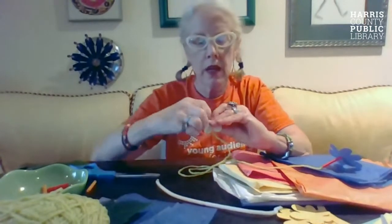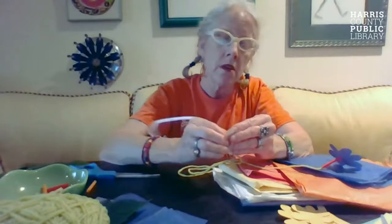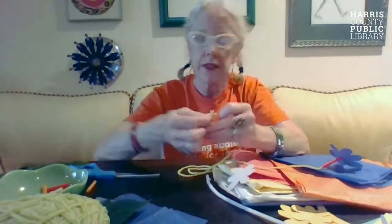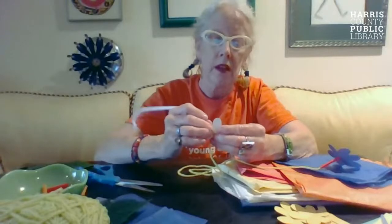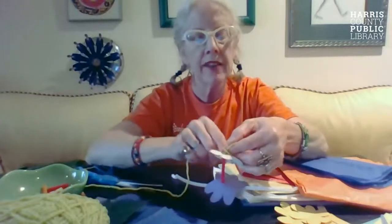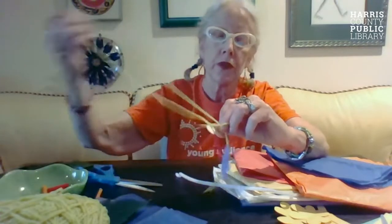So here we go. And we have the yarn going through here. There we go. And just pull it through. Make sure it cooperates. If it's not cooperating, you can just cut it like that and then push it through again with the pipe cleaner. Okay, there we go. All right, and so now we have the next flower on our lei coming right along. Again, you want to have a knot after each piece that gets put on the lei.